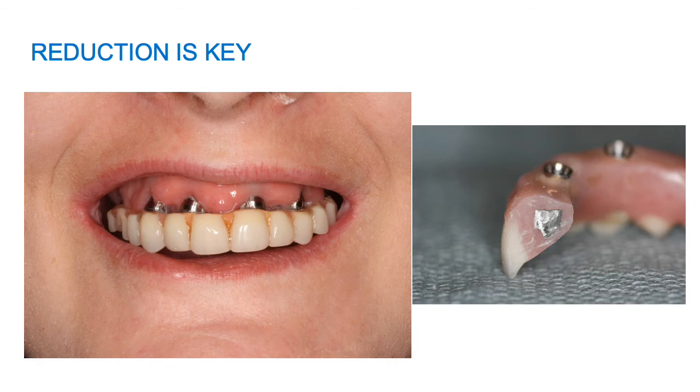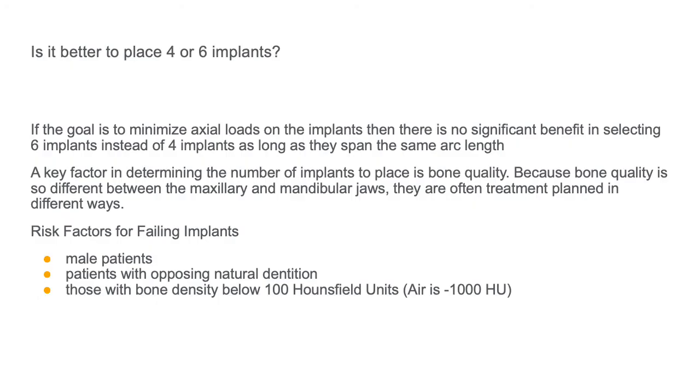And obviously, the biggest thing is reduction is going to be the key. I'll explain this in a second, with these slides I wanted to point out before I passed on. The reason this is a much more sensitive surgery is that it's not simply putting in an implant. You actually have to make sure that your lip line is matching up with the CEJs of these teeth. So you actually have to reduce the bone accordingly.